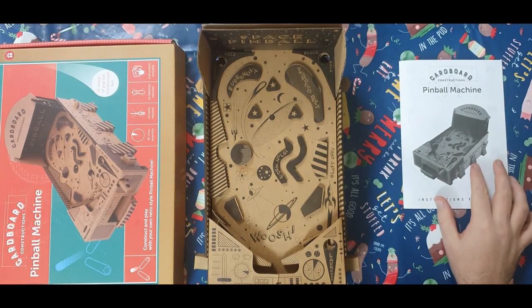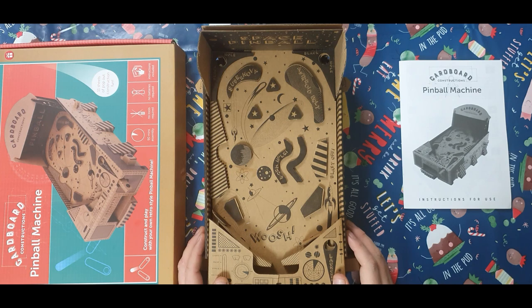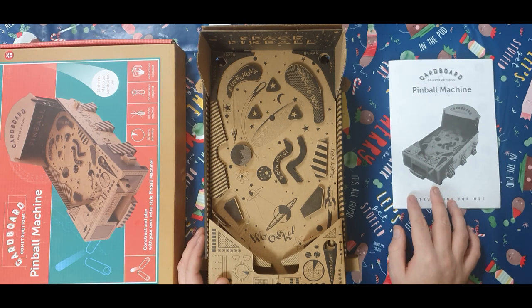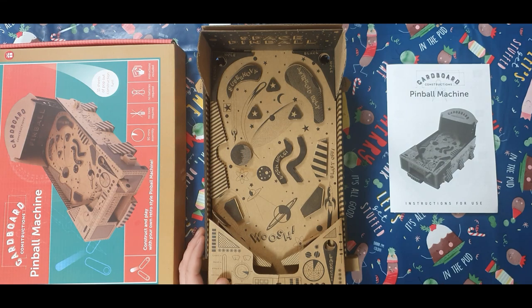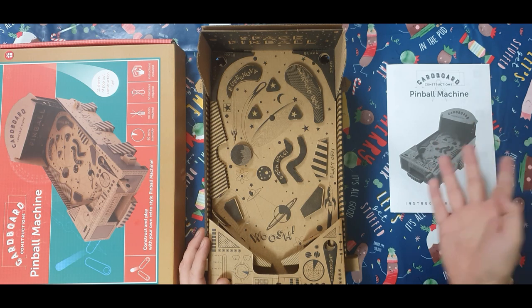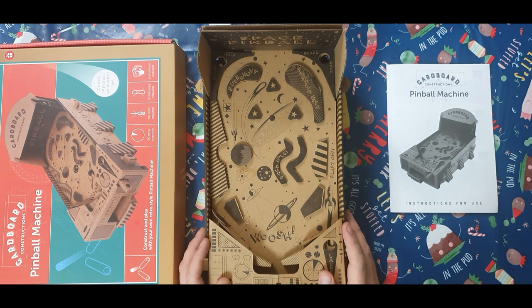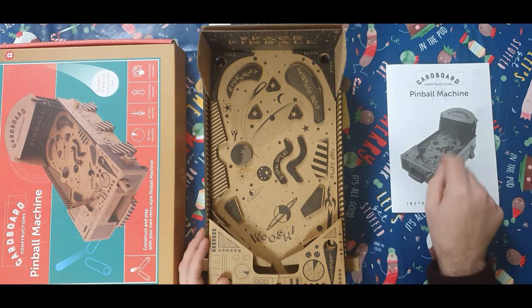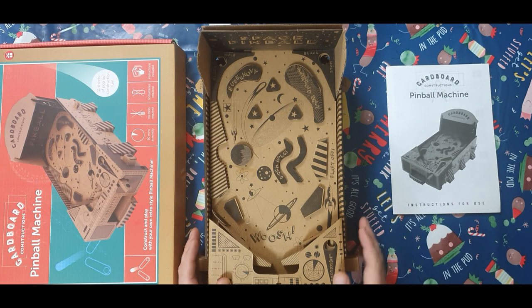It's not bad for someone like me who tinkers with this kind of stuff all the time, but you can work it out. But say you got it as a gift for a kid, as something to do to keep during half term or something, they're not going to really be able to fold them, I don't think. Big X in the box for these things. Feedback for the makers. Sort your instructions out, guys.